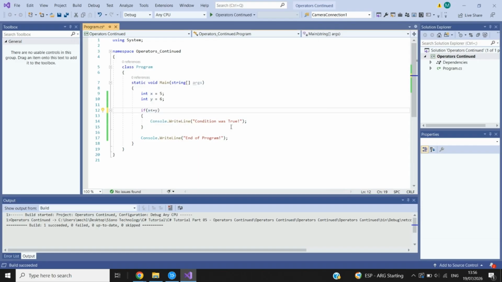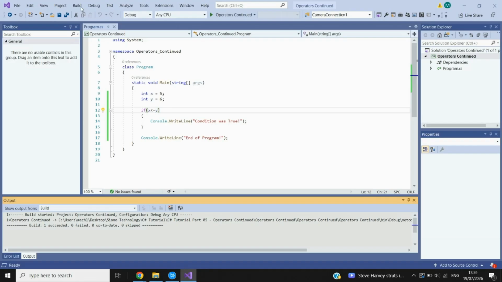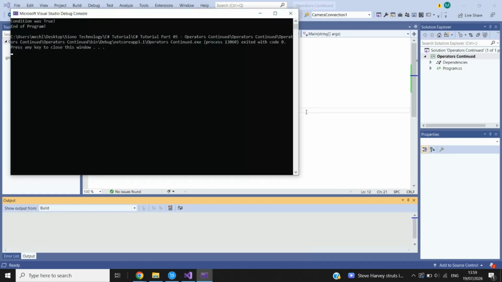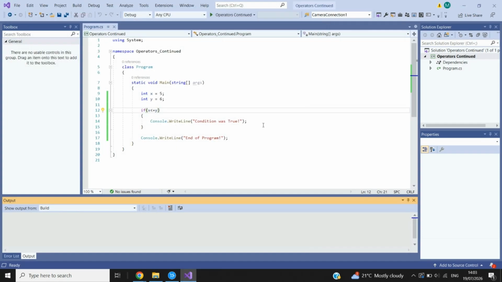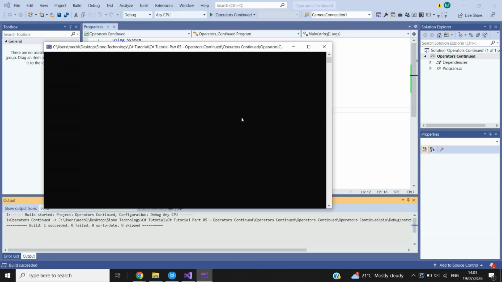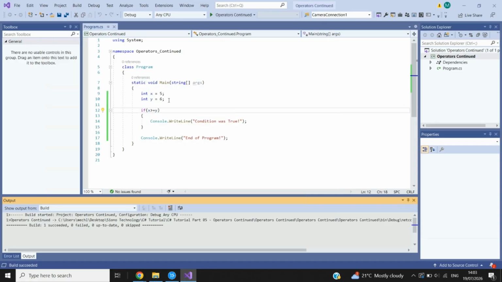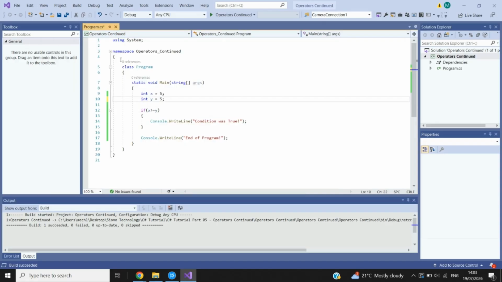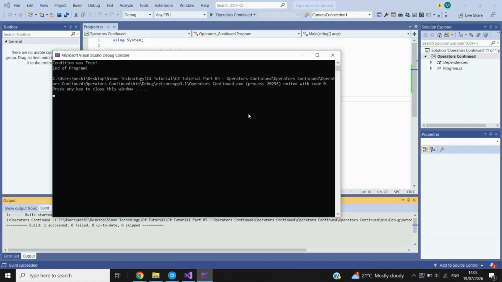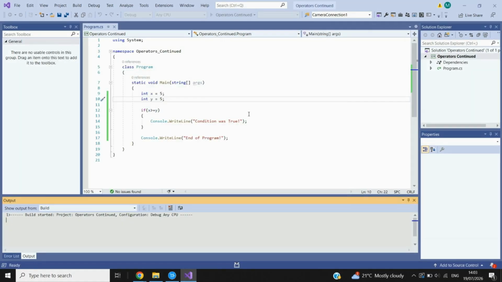If we put an equal sign after the less than symbol, this changes the condition to a less than or equal to statement. This means the condition will be true if x is less than or equal to y. Let's run the program. As you can see, the condition is still true and both statements are displayed. We can change to a greater than or equal to condition by changing the symbol. Let's run the program. As you can see, we only get the end of program statement because x is not greater than or equal to y. Let's change the value of y to be 5 again. Now x and y are the same. Let's run the program. Both statements are displayed as x and y are the same, and the condition is greater than or equal to. The condition is true.